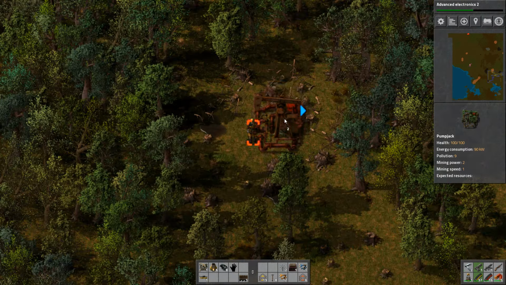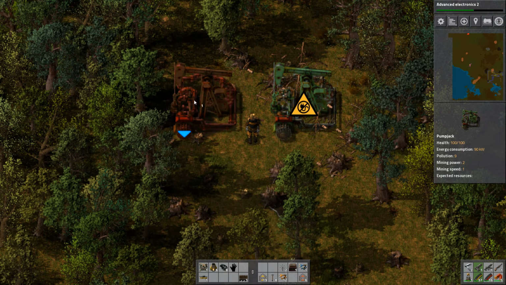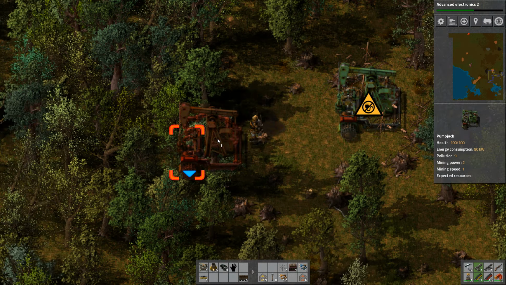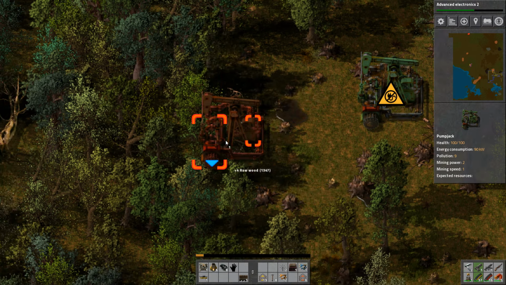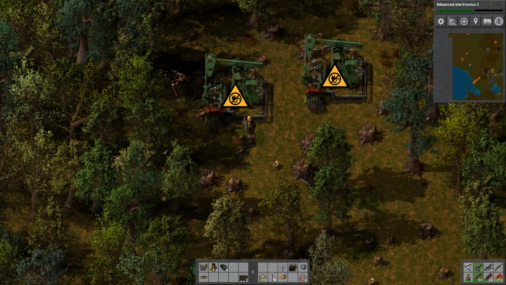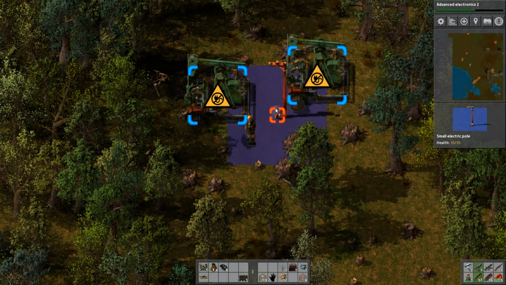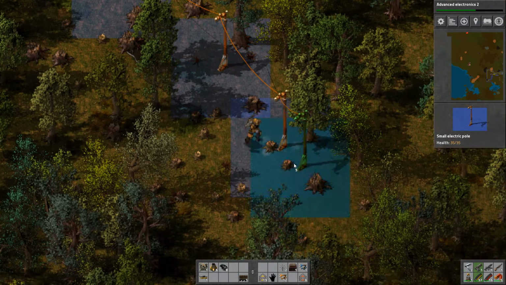Right, so we're going to get a pump jack going, and this thing is going to go down here. And we're going to have, hopefully, another one going across here, if we can get that out of the way. There we go. So we're going to have two pump jacks. Of course, these do need power, so I'm going to have to trail this all the way back, which is going to be a major pain.